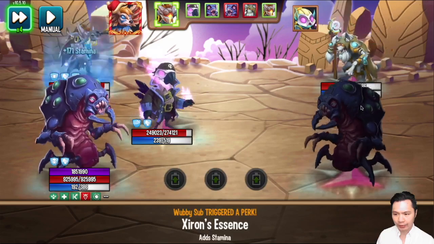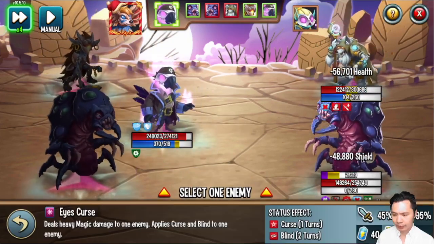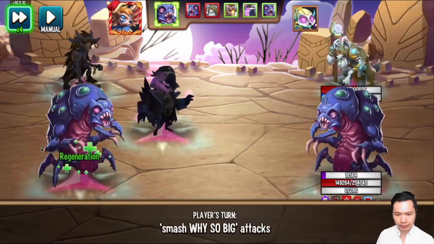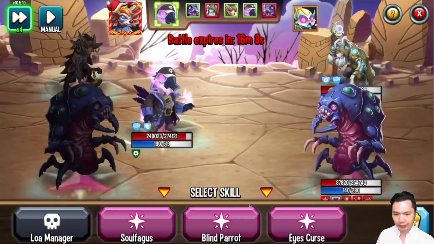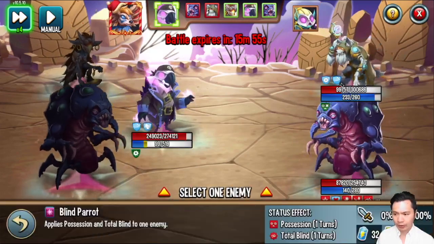Oh, Shelly again. We're going to put a trophy on so he can't corrupt us. We do need to deal with Shelly, so let's put a curse on. More damage. Another possess. Recharge. Total Blind.